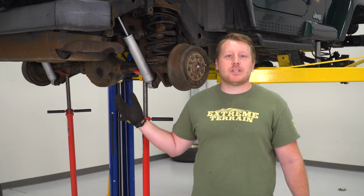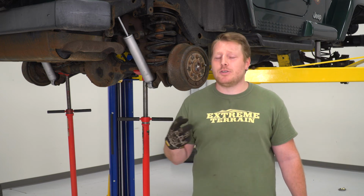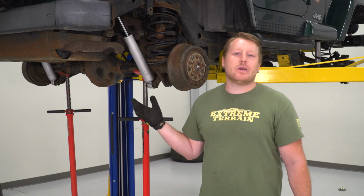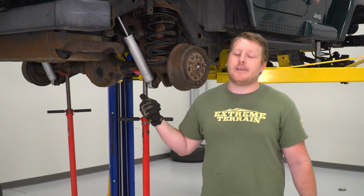So the last thing to do for this Jeep is to get the front and rear track bars installed. Now there's two ways you can do this. You can use a ratchet strap to shift that axle over closer to the frame to line those holes up, or you can put your wheels and tires on, set it on the ground, and use the weight of the vehicle to hopefully line those bolts up.